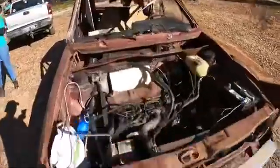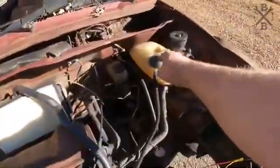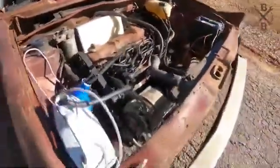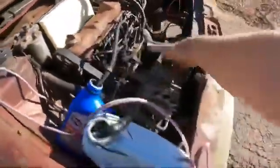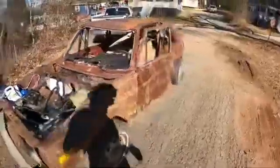All right, had an air filter laying around I stuck on there. I actually pulled the coolant tank as well off of the Rabbit pickup, so it was nice. We had new lines and everything. We've got a radiator in, we've got it full of coolant, a little bit bigger fuel reservoir, and our return belts, timing belt. Obviously our charging system is not hooked up, there's no wiring on this car. Let's see how she fires up, and let's see if this thing drives.